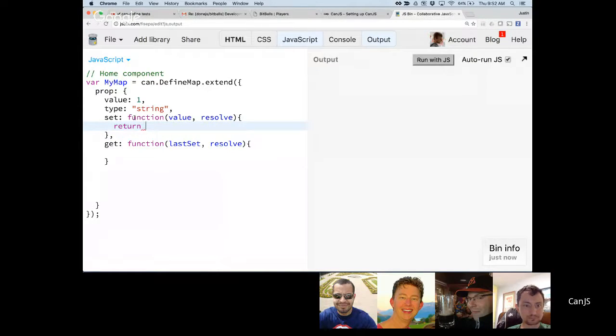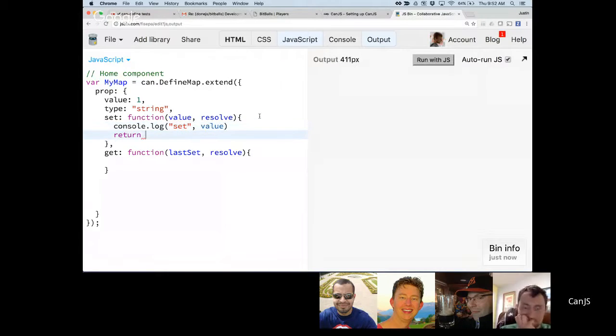This is a string. I'm going to change things up a little bit. I'm going to console log set, and with the value I got, I'm going to take that and convert it. Interestingly, I think that because we haven't released CanJS 3.0, there is a bug that's fixed now in the latest DefineMap. I don't think we've released the version of CanJS that uses that, so I'll explain what happens.